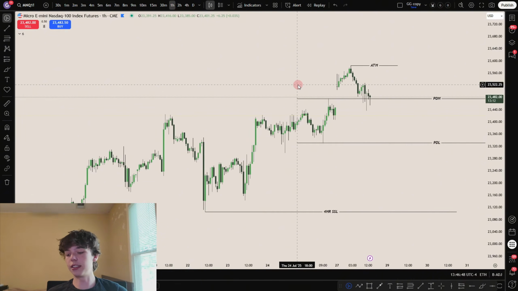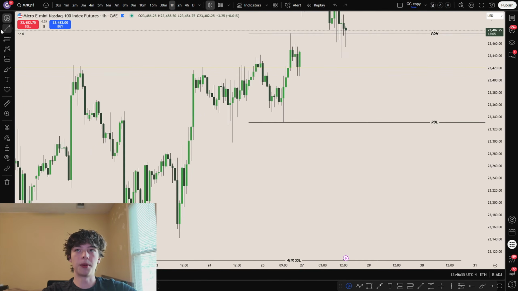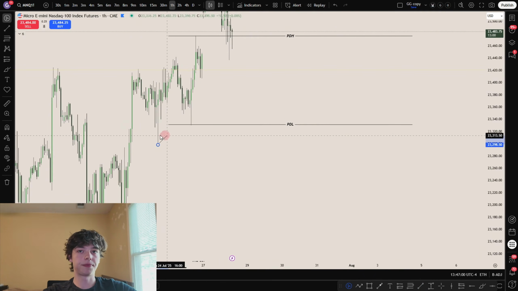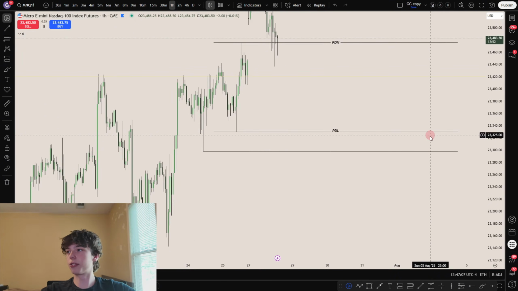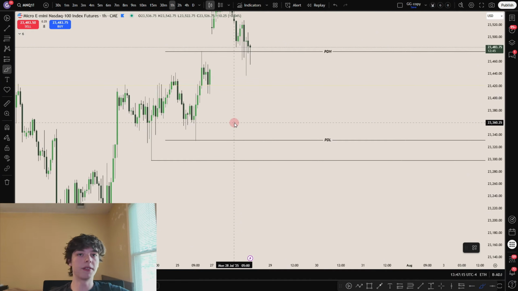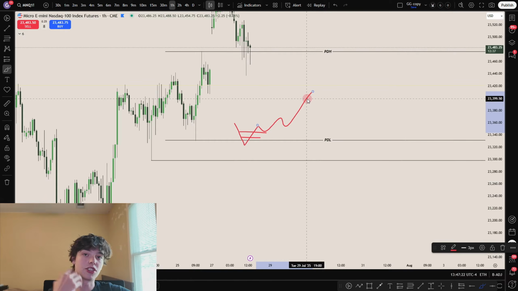Okay, you're gonna start noticing the lower you go, the more fair value gaps and the more swing points you're gonna see. So we had previous day low here, but we also left behind this right here. So what I'm essentially looking for here is, all right, we have this swing low that's right under previous day low. I want to see which one the market wants to create an inverse around. So a lot of people get confused which pool of liquidity is the one I need to take a trade off of. Okay, you're gonna know whenever you see price dip below and then form an inverse to the upside and go like that.